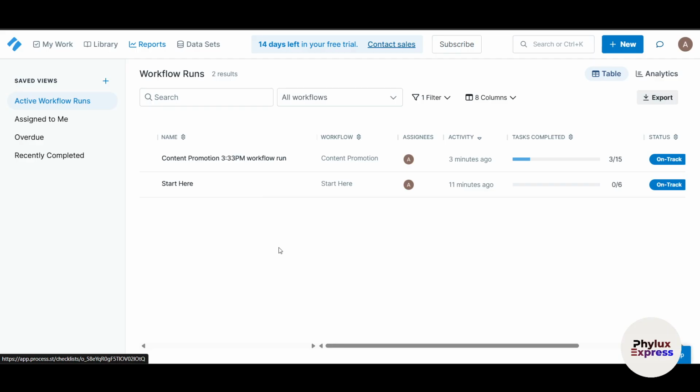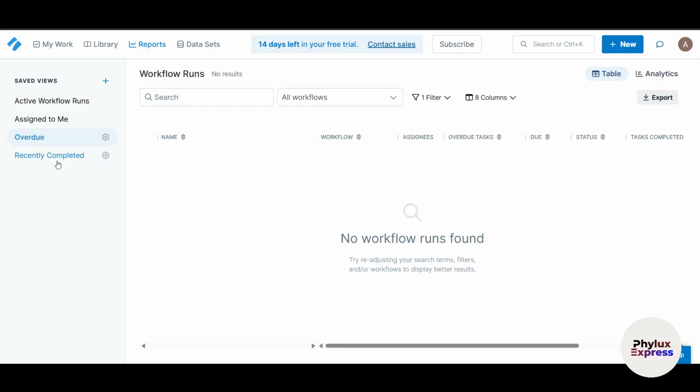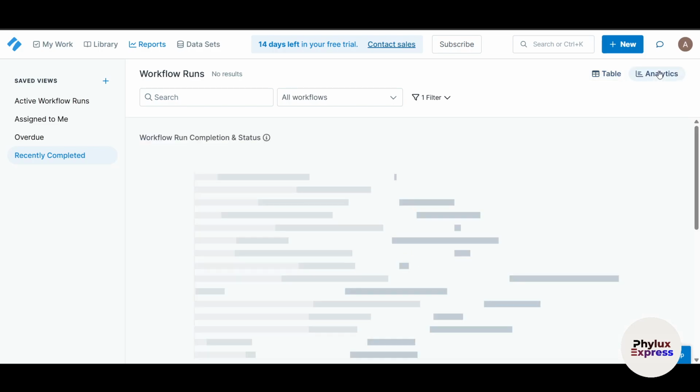Now there's a report section. So report is pretty much a powerful thing, because it helps you to track progress and collaborate with your team to ensure accountability and transparency, right? So you can use this activity log to monitor each and every one, right? Which is an active workflow run, and which workflow is running or not, which task is assigned to me and how much it's done. Is there any task overdue and how many of them are, and how many tasks have been completed by your team, by yourself. So you can do the entire analytics, and you can export it into a CSV file, and it will give you complete information.